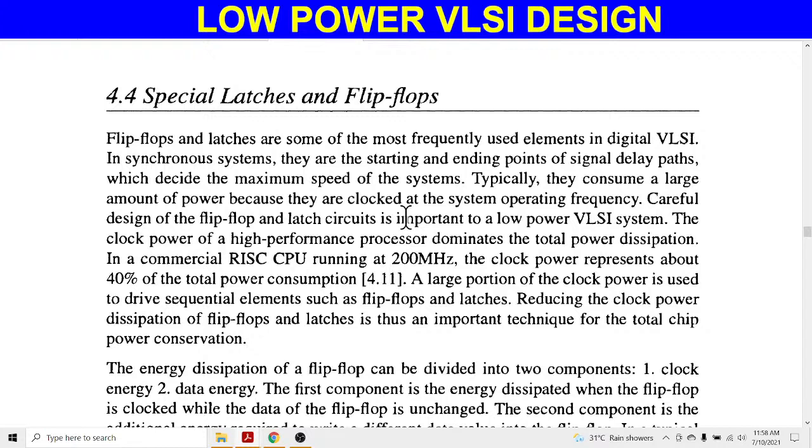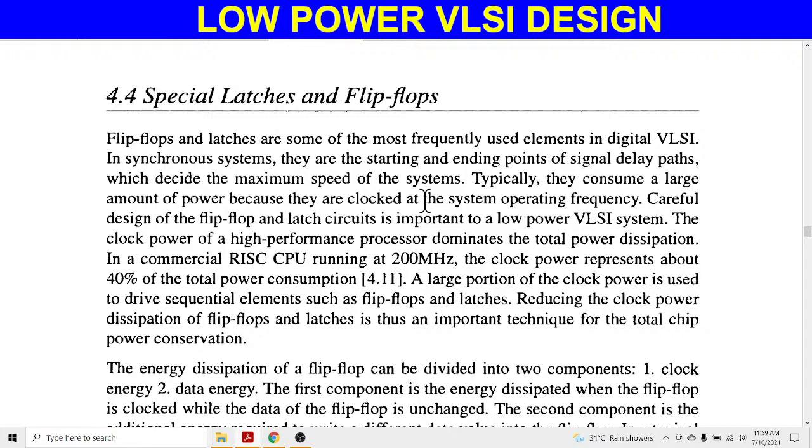Flip-flops and latches are very important components, and their significance is very high in digital VLSI, because when we need to implement any circuit, we always require these flip-flops and latches. Now the question arises, why do we use them? The main purpose of using flip-flops and latches is to control the timing interval. Along with that, they also act as memory elements. In a synchronous circuit, these elements are connected at the starting and end point of any path, so it works according to the time interval we require.